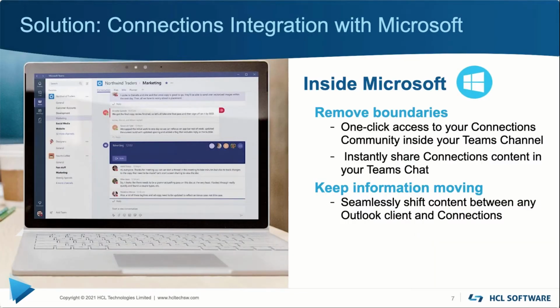On the next page, we can see the areas where we've integrated Connections inside of Microsoft solutions as well. So here we're removing boundaries by giving you one-click access to your Connections community applications, such as files, wikis, forums, the activity feed, and more, right inside of your Teams channels. You can also insert files or any recent content from Connections right into your conversations simply by clicking on the Connections icon in the chat bar. And then lastly, we've introduced a new Microsoft Outlook add-in that lets you seamlessly shift content back and forth between Outlook and Connections. So that can be moving file attachments into or out of Connections or your emails, or quickly looking up details on your meeting participants from their profiles right inside of Outlook. And importantly, this will work on all Outlook clients, so Windows, Mac, web, and mobile. That's a lot of ways Connections is integrating in and removing those boundaries for you.